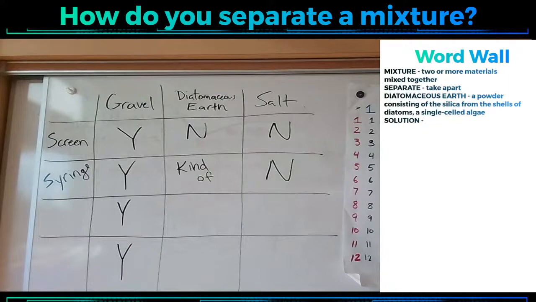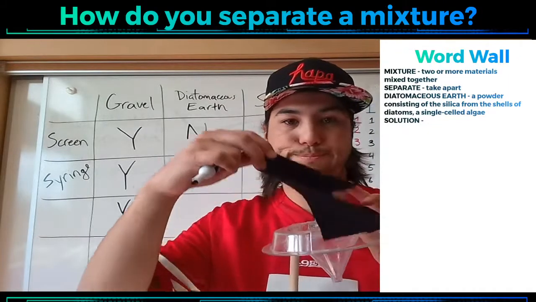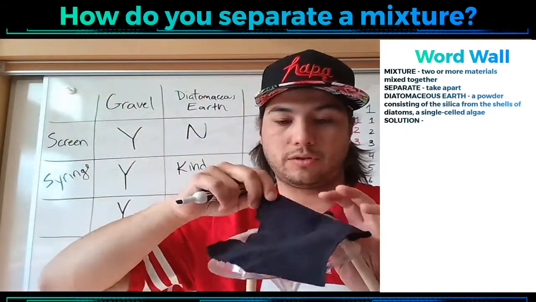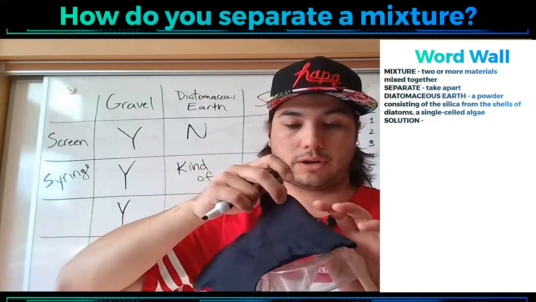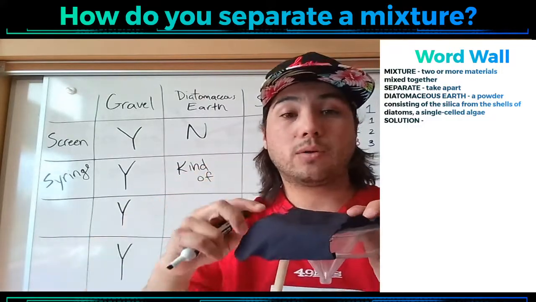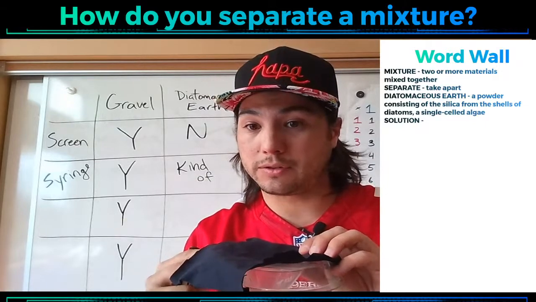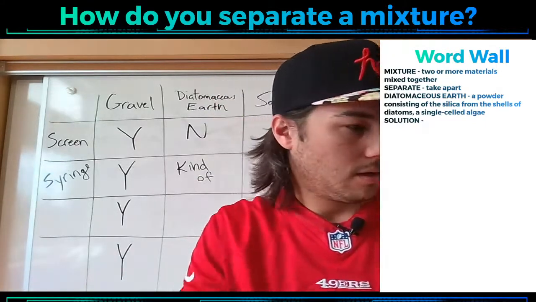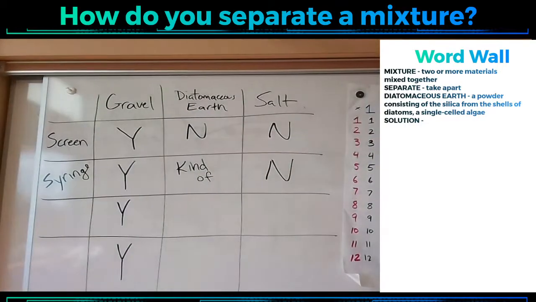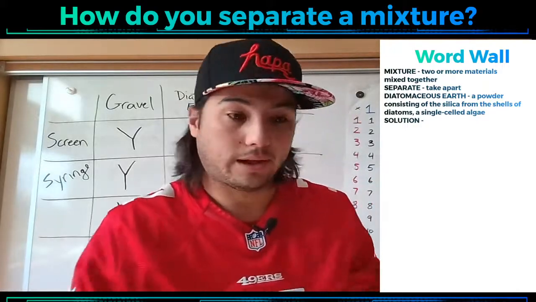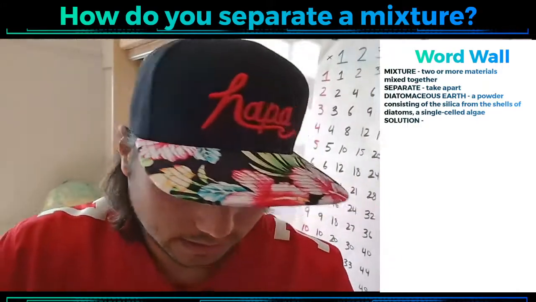I actually just used a piece of old t-shirt, and we're going to do the same thing and filter it through. We're going to do it with the diatomaceous earth, and we're going to do it with the salt water, and we're going to see if it filters out. All right, give me just 1 second to set that up. I'll bring you over here to the investigation table, and let's take a look.